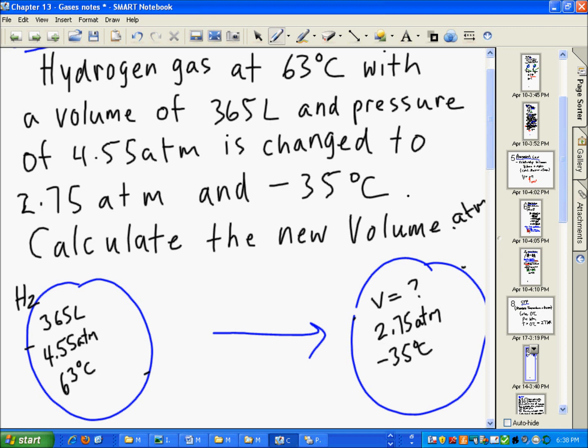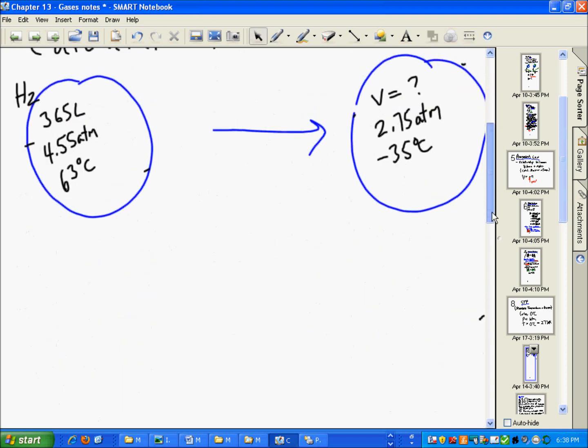So does that make sense as far as summarizing the problem? And that simplifies it a lot, once you've taken the problem apart and simplified it. Now, there are 2 equations which you have a choice of using. One's the ideal gas law, PV equals nRT, or the combined gas law, P1V1 over n1T1 equals P2V2 over n2T2, and you have to decide which one to use.